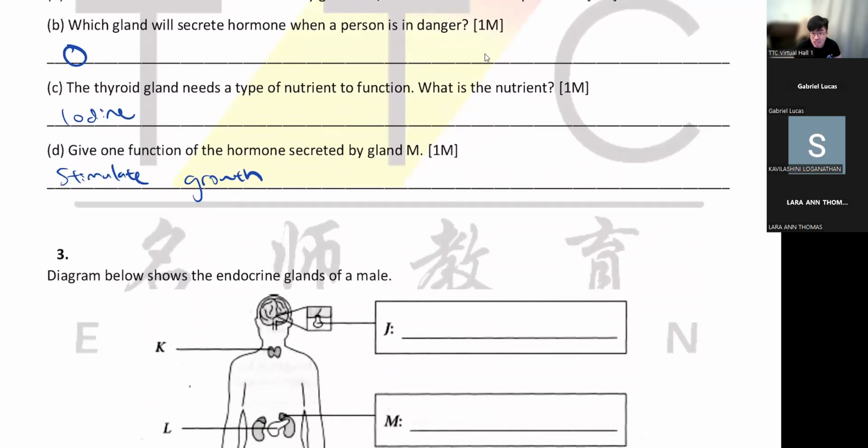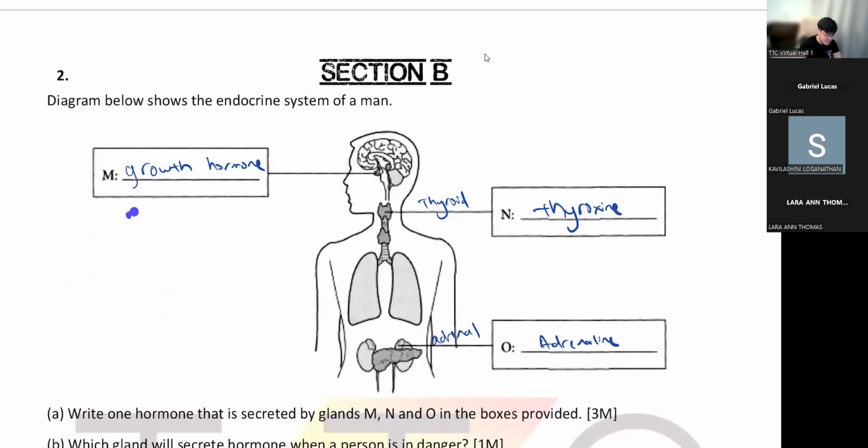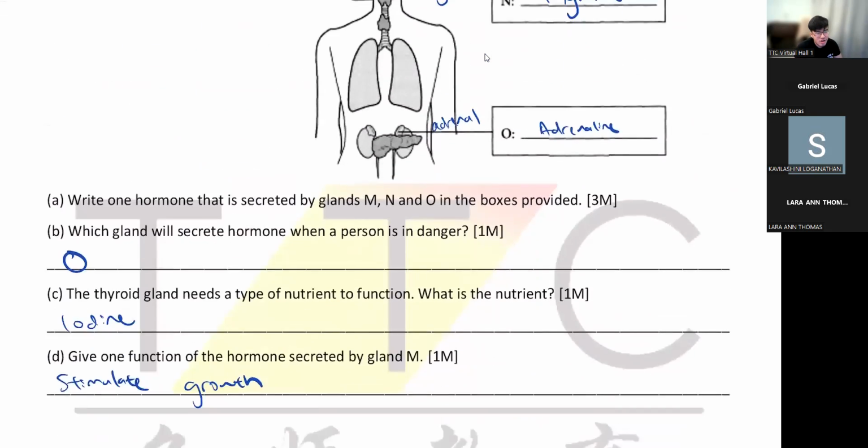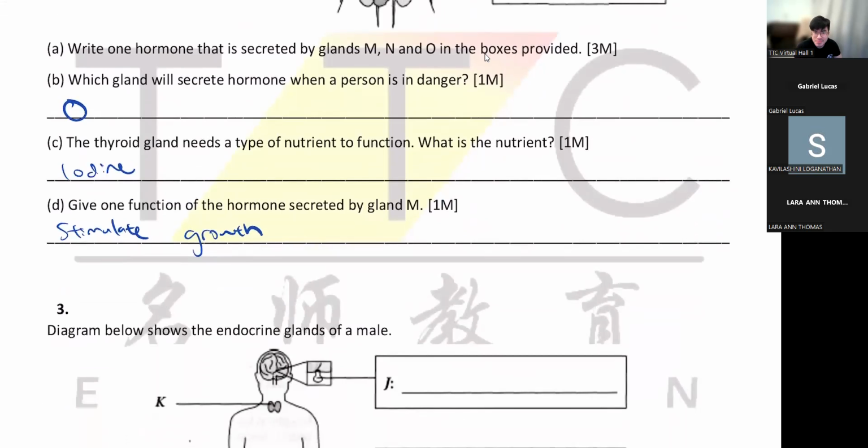So this is how athletes cheat, right? Some athletes want to recover very quickly from their injury, so they will use growth hormone. I mean, it's not wrong, because if you get injured and want to recover faster, you can use growth hormone, but make sure you're not caught. Because as far as I'm concerned, growth hormone is banned from any sports. If you go to the Olympics and they manage to detect high growth hormone in your blood, yikes, it's a form of cheating.